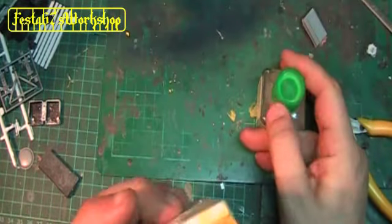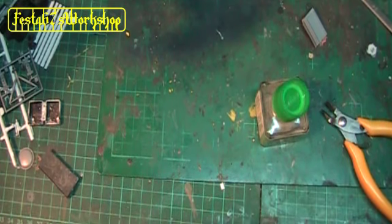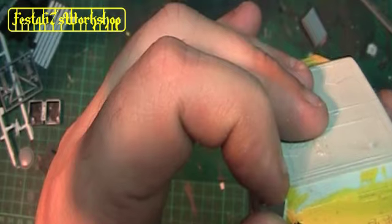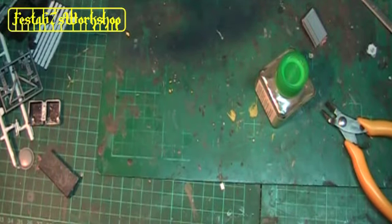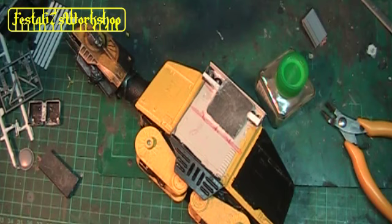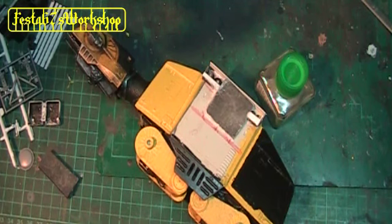Some extra thinning there. Just hold that in place, like so. That's all we're doing. It's just building it up bit by bit by bit. Lovely. So we're getting there. What else did I need? I needed the bracket off at that end, to bring the floor up.